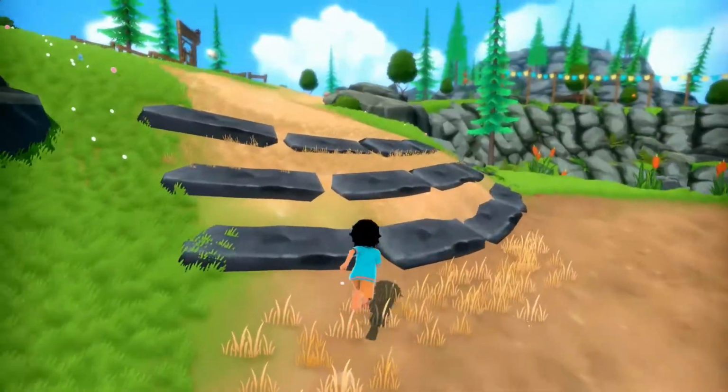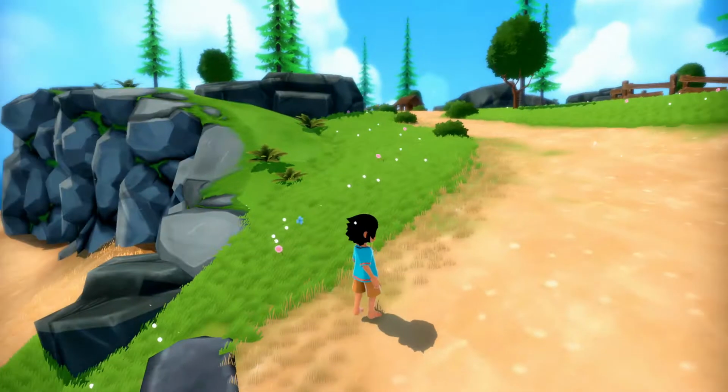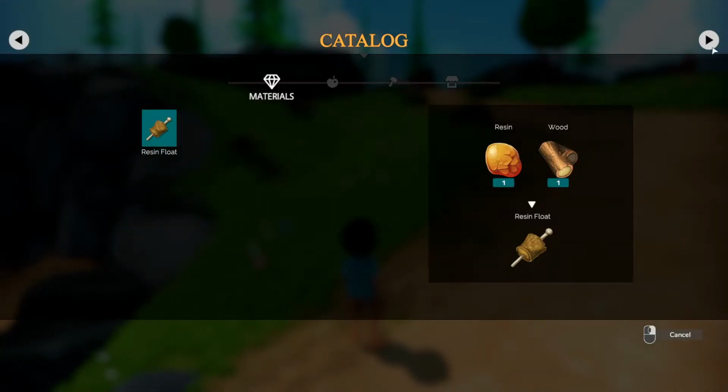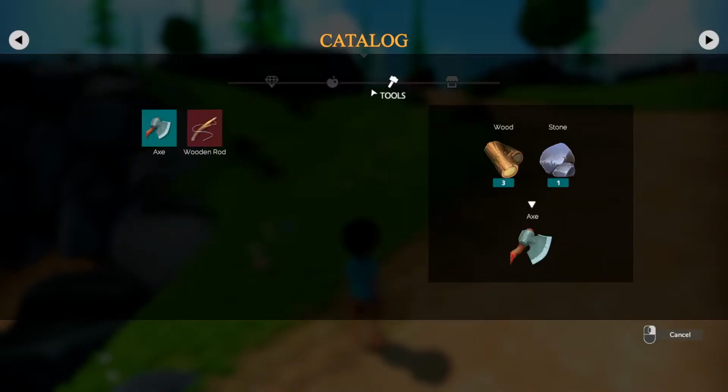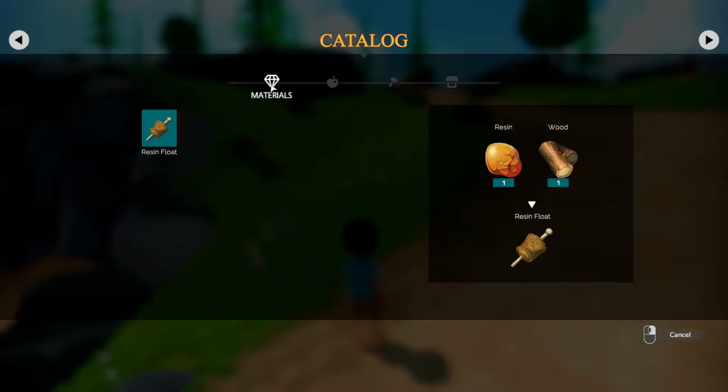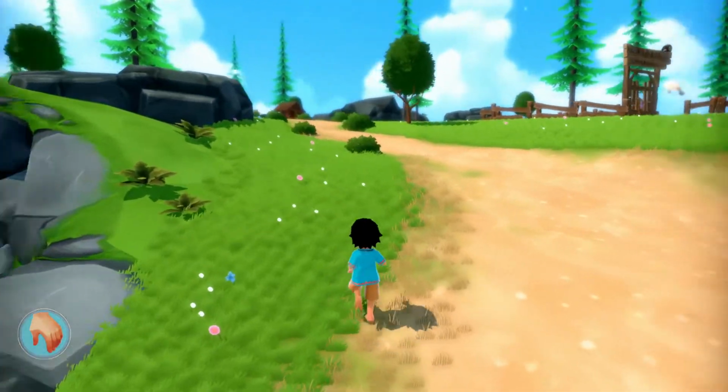So we need to go make ourselves a fishing rod. This way you don't have to run all the way back to the house to find out what you need. It is in here under catalog. So it should be under tools right here. So we just need to make the resin. So this requires resin and wood. So we do have the materials to make it.